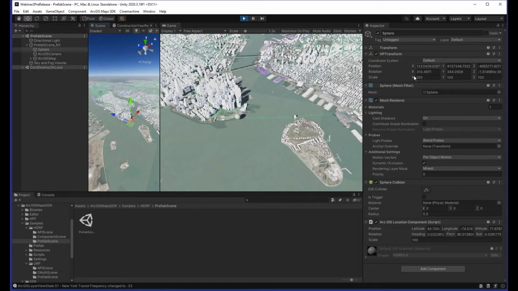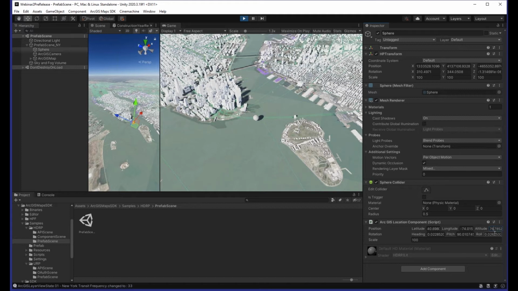But that's not the only thing. You can now look at the location component with the latitude, longitude, and altitude, so really the GIS coordinate of my object, and you can see it updating live while I'm manipulating my objects. So now you can actually interact with your game engine resources, which was one of the first feedback we got from beta 1 and beta 2, how really separated the GIS world and the game engine world were. With the pre-release, those two worlds are now just combined, and you can manipulate directly using a GIS coordinate.